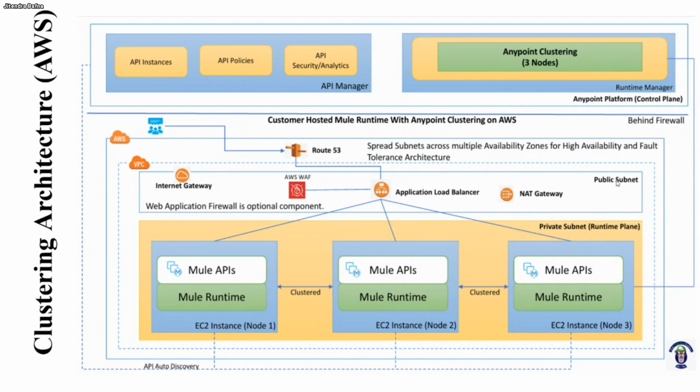So why do we call this a public subnet? We have an internet gateway here, right? Whenever we have an internet gateway within the subnet, that subnet automatically becomes a public subnet. Okay, so this is a typical architecture if you want to set up on AWS. Any question?